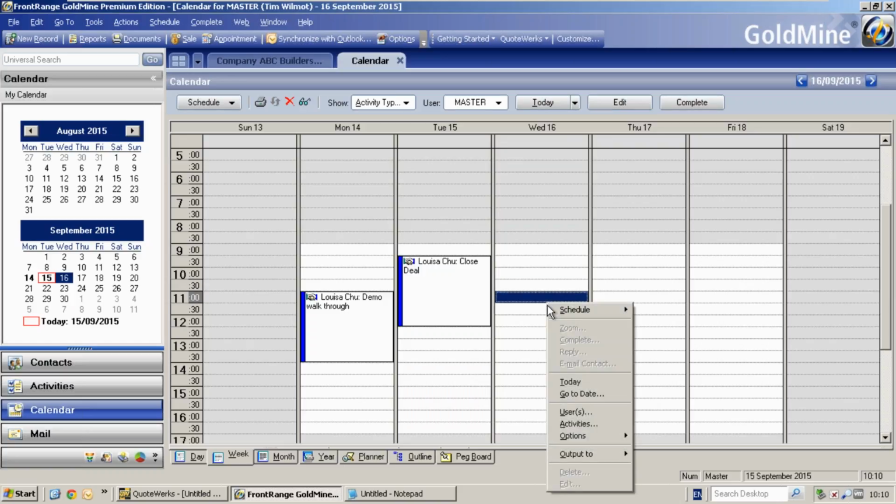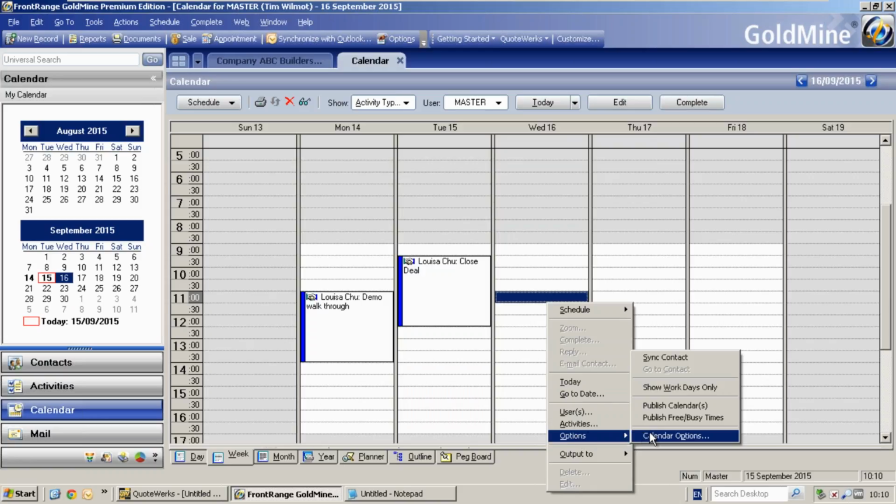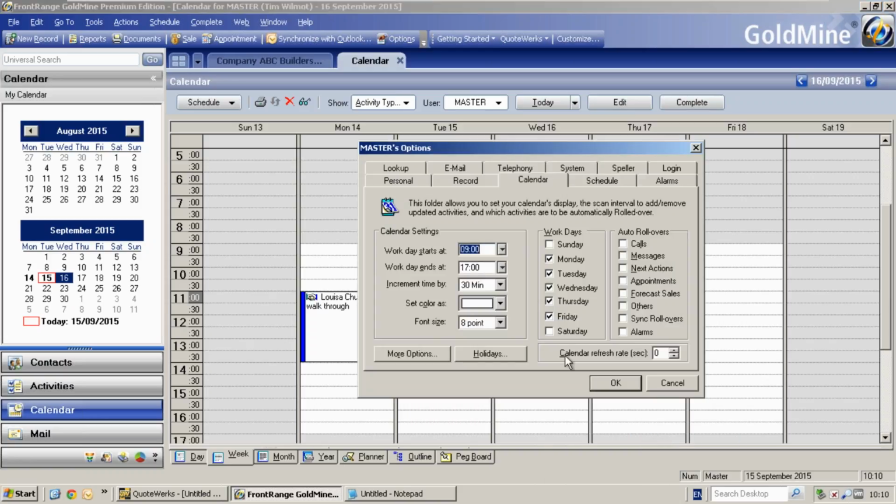So if I right-click again and I go down to options here and then calendar options, this will display the normal options dialog box with loads of other things that you can change about the way that the GoldMine application works for you. But we're here on the calendar tab, and this is where we can define the working week, colors, font size, what's your normal work days there.